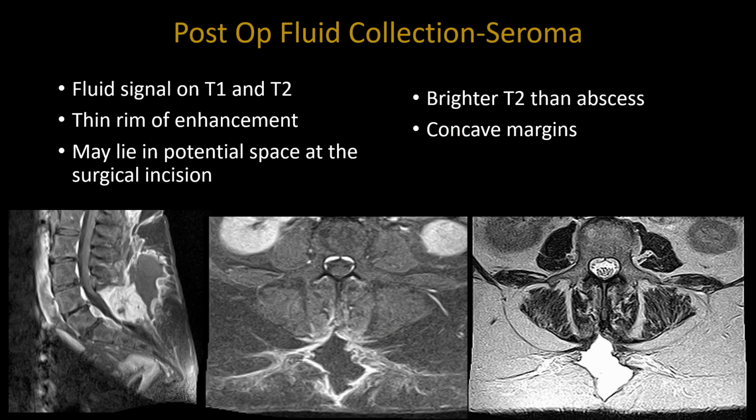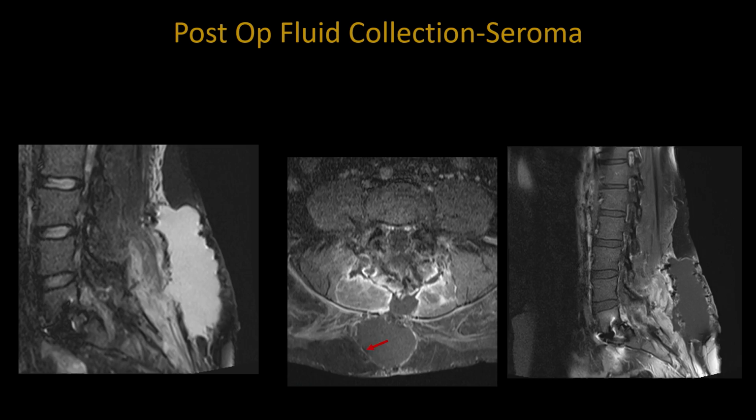So let's take a look at the seroma by contrast. So we've got a more thin rim of enhancement. Look at this T2 signal. Much more homogeneous, much more bright, and look at this concavity to those margins. This is a neutral or lower pressure environment. This one I'm going to favor seroma for all of those reasons. Now, seromas can have more of the convex margins. They can be a little bit higher pressure like this one, but again, the rim is so thin, there's no adjacent edema, and that T2 signal is very uniform and very bright.